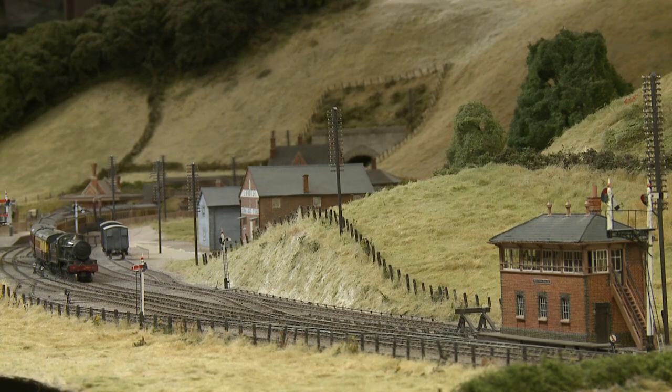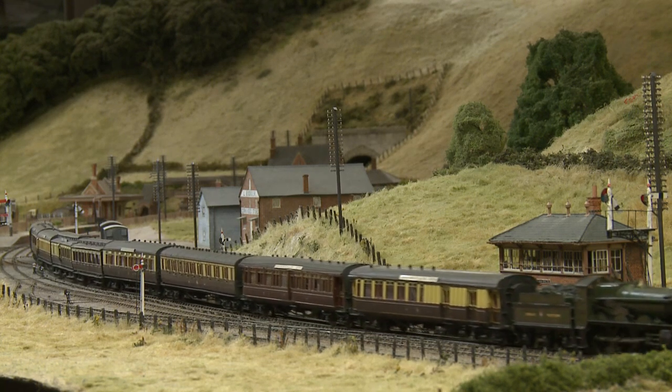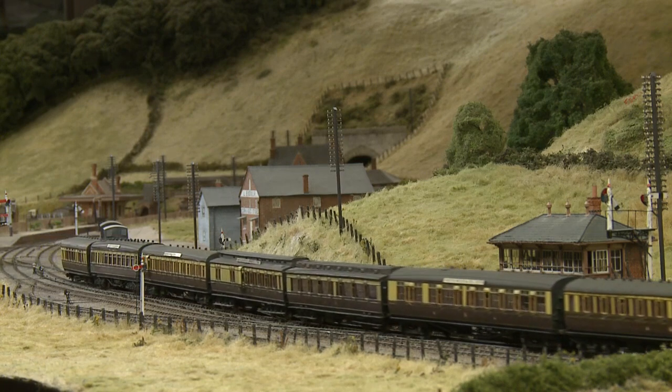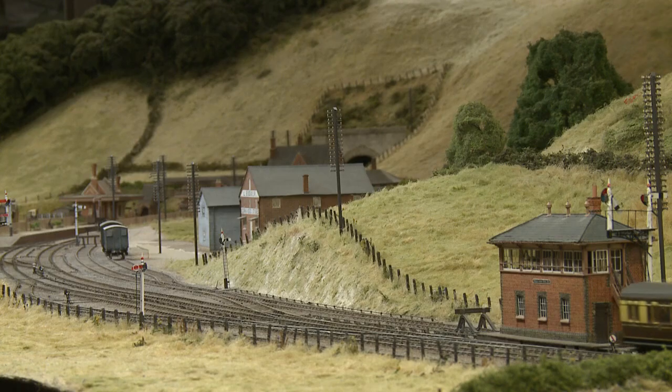The formation illustrates a mixture of vehicles that were typical of Worcester Line services in the 1920s. The first four vehicles are a set that was the only portion of the train that worked through to Hereford. This is followed by a second portion of three coaches destined for Stourbridge, and following these is a 12-wheeled dining car that worked as far as Worcester.